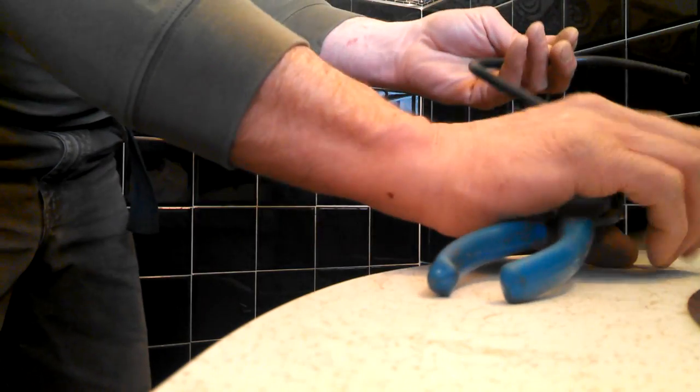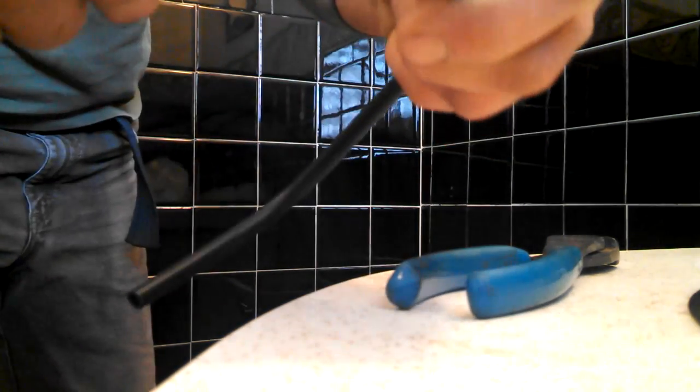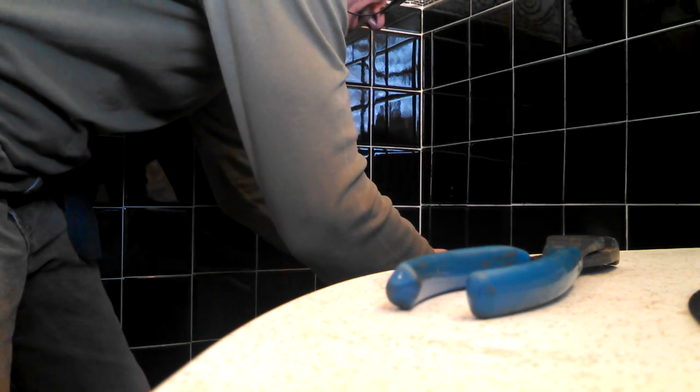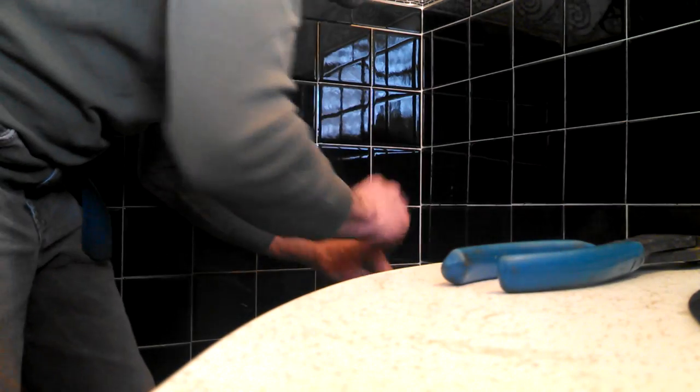And here we're cutting our overflow supply tube to length. The one end gets that clip, which keeps it in the tube. And the other end slips onto the little nub on the side of the fill valve. And these are important because, I'm going to show you in the next shot, this supply tube is what puts the water around the rim of the bowl.